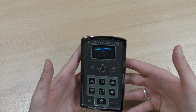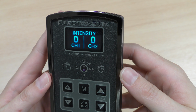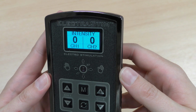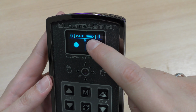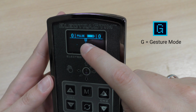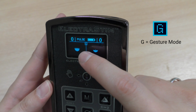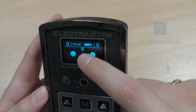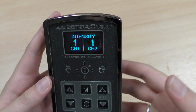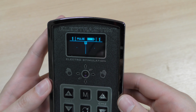As soon as you head to the play screen, which is this screen, again, it will respond quite strangely when it's in gesture mode and you're not expecting it. But you can see there's a very small letter. In manual mode, or just using the buttons, that will be an M. But as you can see, currently that's a G, which means that I am in gesture mode. So if your unit is showing a G, and you're experiencing all these weird behaviours, and you would like to just use the buttons, then I'll show you quickly how to get back to it.